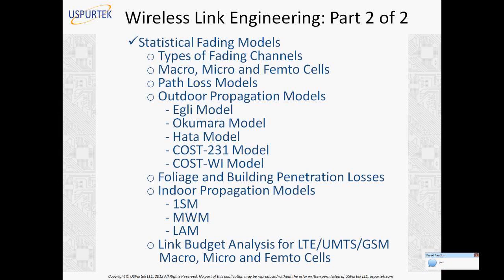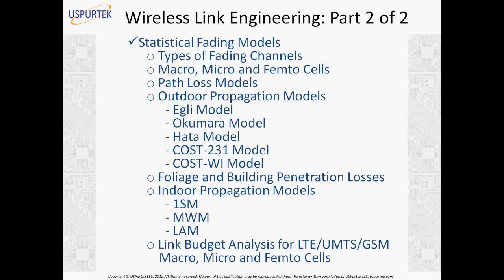Okay, so this is the second part of the webinar that we started 2 weeks back. In the second part, we are going to cover these areas. We'll learn about the fading models. First of all, we'll learn about how fading works, what are the different types of fading channels, and how do they apply to the macro, micro, and femto cells that we see in the cellular communication networks.